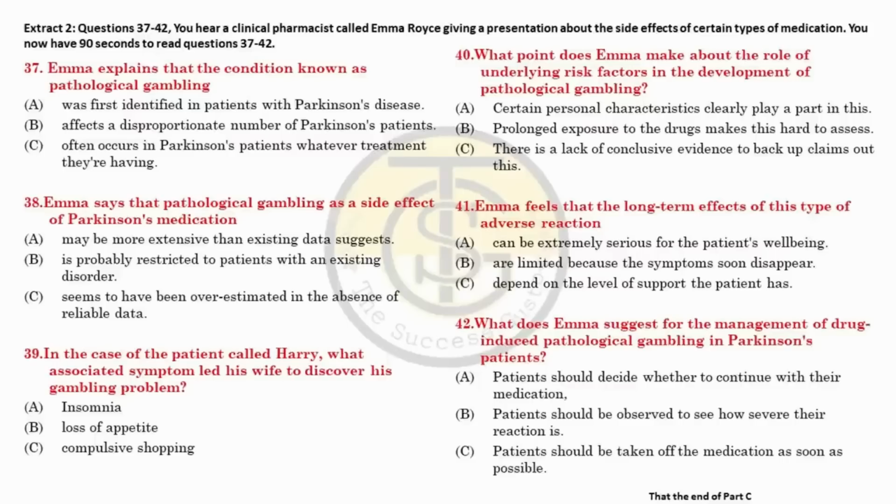My name's Emma Royce, and today I'd like to talk about some unanticipated side effects of certain widely used medications. The side effects that I'm particularly interested in involve changes in a patient's behaviour. In particular, the onset of what's known as compulsive or pathological gambling in patients suffering from Parkinson's disease.